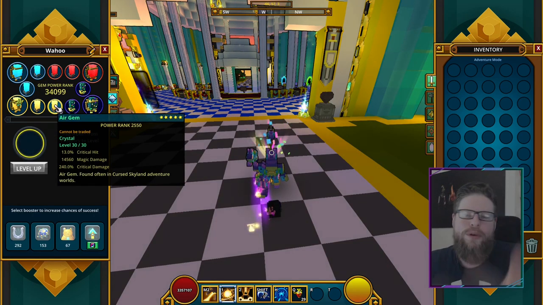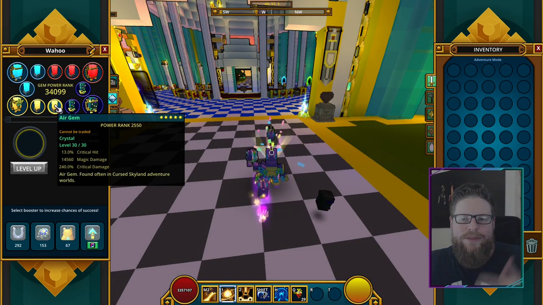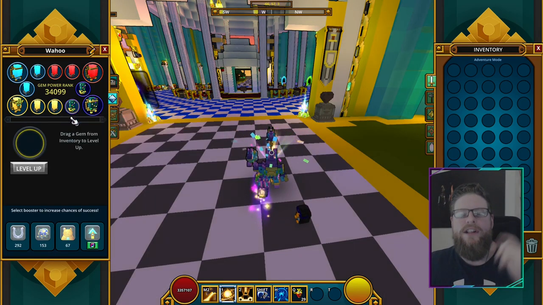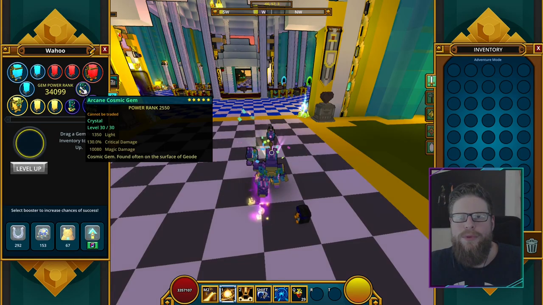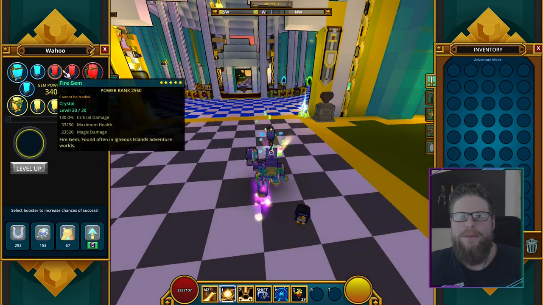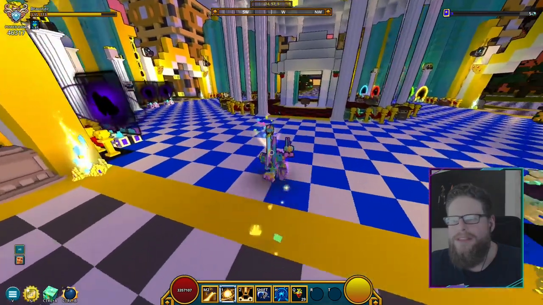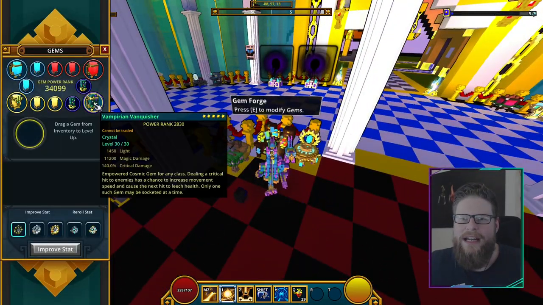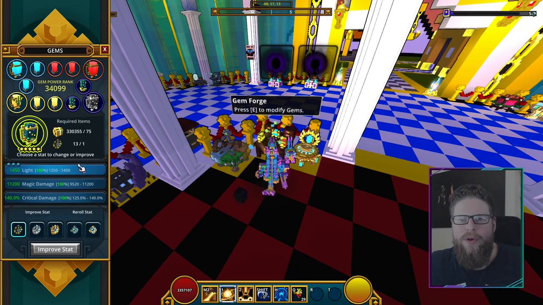The gem should always look like this, where you have critical damage and you have magic damage and then critical hit as well. I'll show you guys in a little bit over at the Gem Forge how they work together. But that's basically all that there is with the gem. So let's go over here to the Gem Forge. So over here, I can show you guys where I've put all my stuff.